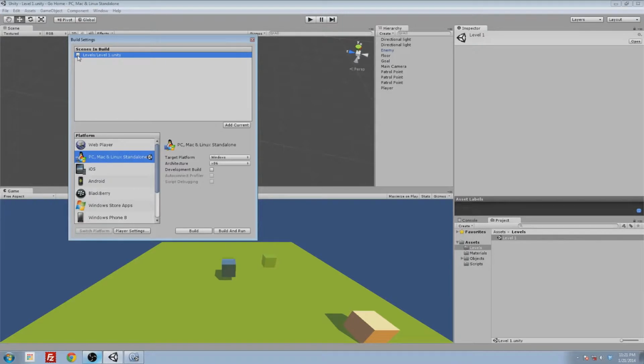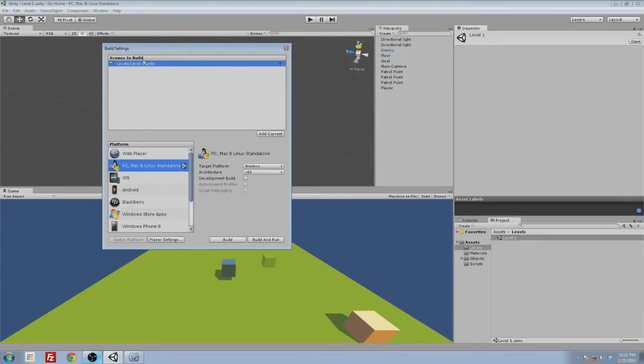You can uncheck them if you don't want them to be in the build, and check them if you do. Notice this integer right here. This refers to the ID of the scene. It will increment by 1 each time a scene is added to the scenes in build. And you can refer to these levels by the integer or by the string name. Keep that in mind.